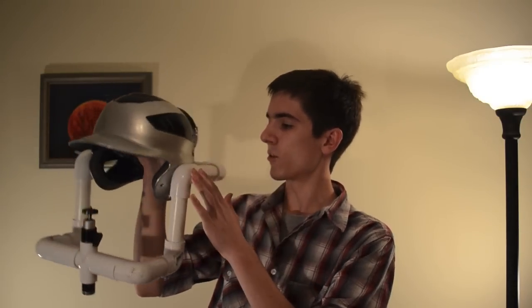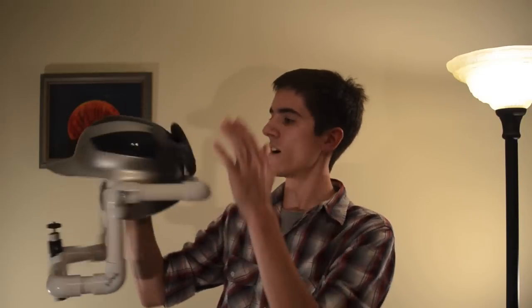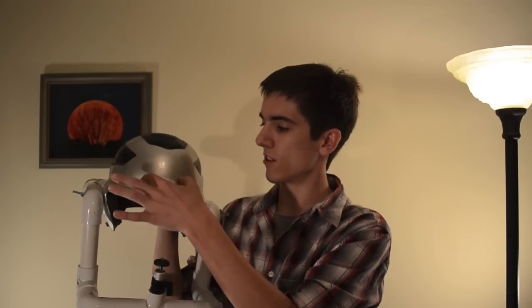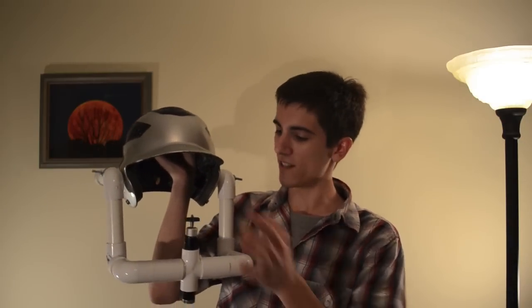We basically put this together with three screws on each side of the baseball helmet, which is the first material you would need if you're going to do a design that looks like this. I've seen other designs that you can use any standard bicycle helmet or skateboarding helmet. You just get a metal bar that basically goes down the side here. But the only catch with that is the camera is upside down and that's something I don't want to risk.